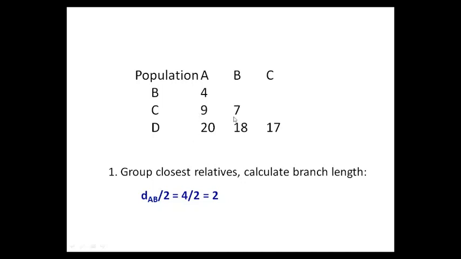First of all, our approach will be to identify the pair of data having the least distance. Out of these A, B, C, D sets of data, we find that A and B have the least distance score, only 4. So we take this pair first. The distance between A and B is 4. So the average distance, the arithmetic mean, of A and B will be the total distance divided by 2: 4 by 2 is equal to 2.